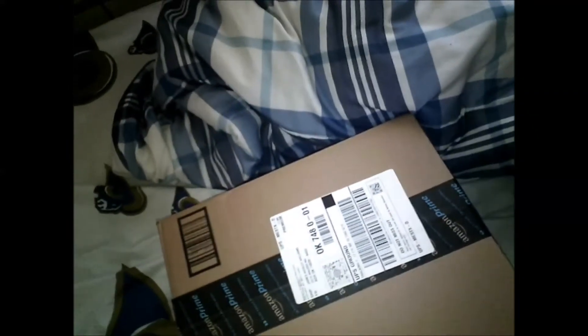Today we're doing an unboxing and I really don't know what's in here, but we're gonna go take a look. Let me get my pocket knife — straighten it out here. I'm gonna open this bad boy and see what's in here. Sorry, I'm struggling with the pocket knife. Let me put my camera down one sec.